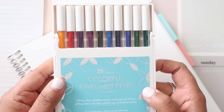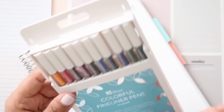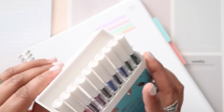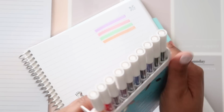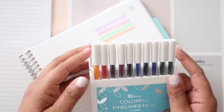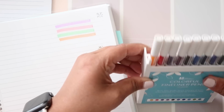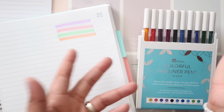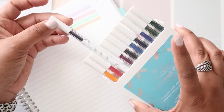All right, next up are these colorful fine liners. Whoa, let me back out a little bit because that's a little too close. I really like these for a couple of reasons. One, they write really well, and two, the stand that they come with, I actually need to take off an extra plastic piece there, but it does come with a built-in stand situation so that when you're writing, it's kind of up on its own little easel type of thing. There we go. So that they're kind of up off the bottom, if that makes sense. I'm probably not demonstrating this very well, but they do have a lot of really great colors.